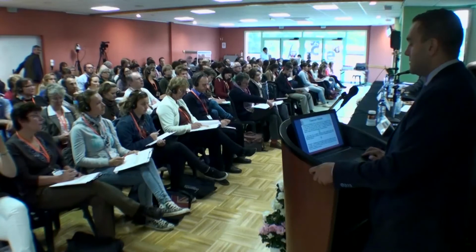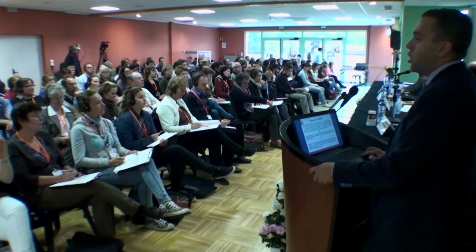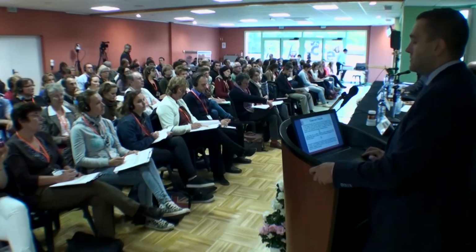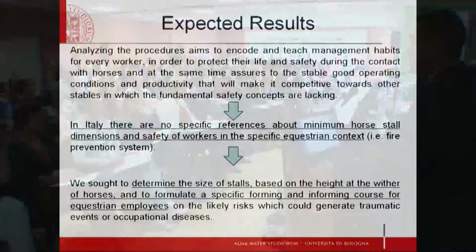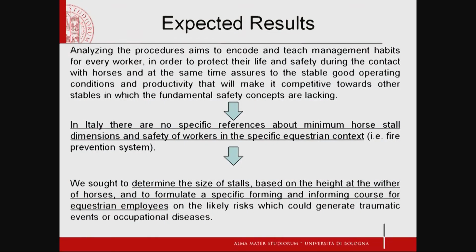Expected results are related to the analysis of the procedure to encode and teach management habits for every worker in order to protect their life and safety during the contact with the horse, and at the same time assure the stable good operating condition and productivity. But in Italy there aren't specific laws or references about the minimum horse stall dimensions and safety of workers in equestrian context.